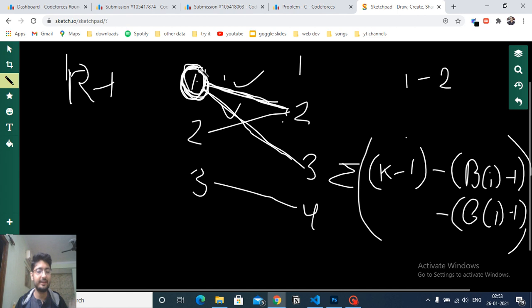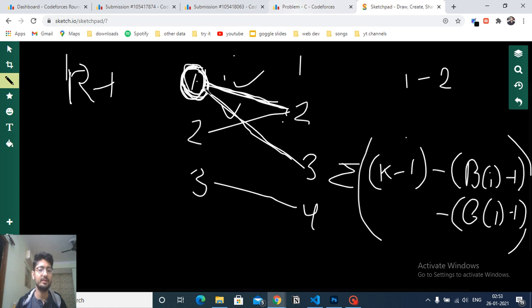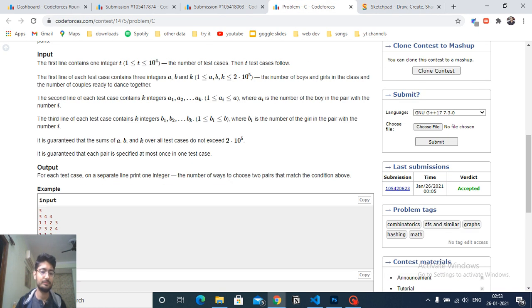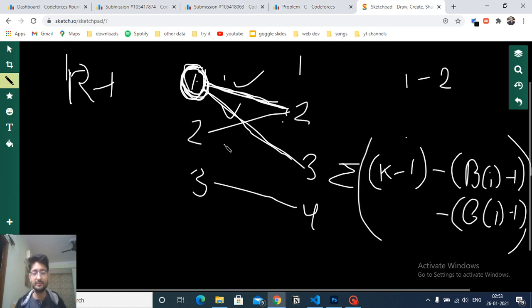Like how many connections are there with the first boy, because I have taken this as a pair. Okay, how many connections are there? I can find it out in O of n by iterating over this whole list and finding out in how many positions this one is appearing. Like as you can see, the first boy is appearing 2 times, the second boy is appearing 1 time, third boy is appearing 1 time, the second girl is appearing 2 times, the third girl is appearing 1 time, fourth girl is appearing 1 time. You can create this in O of n.